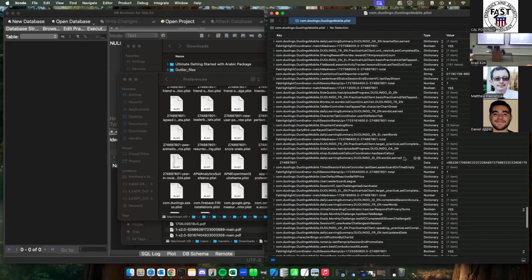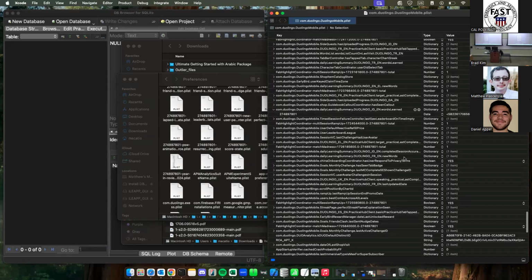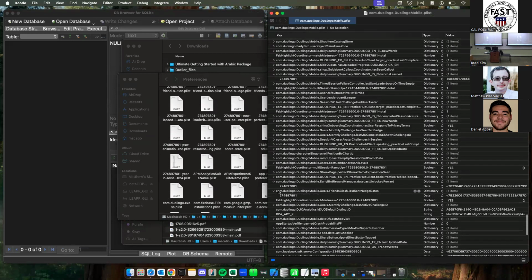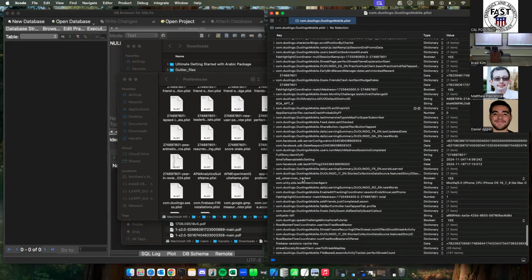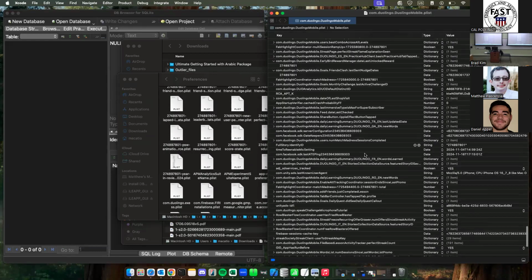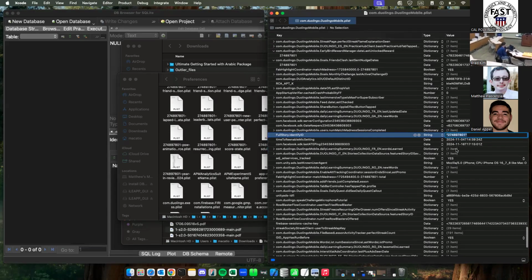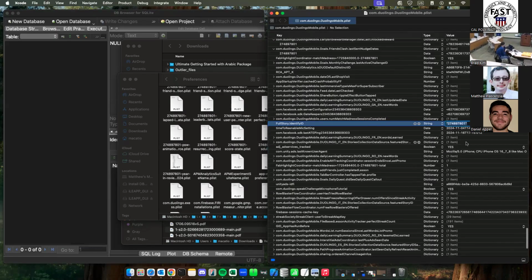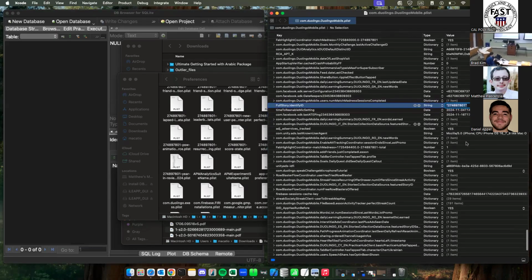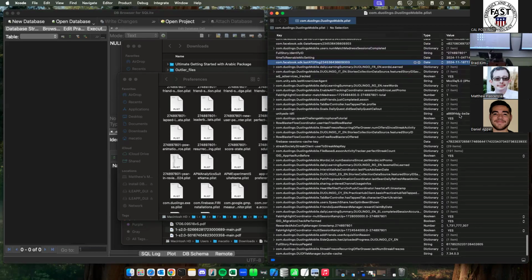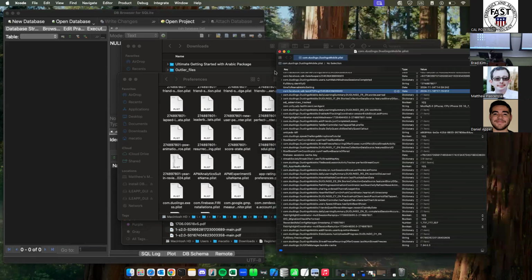That's a weird one. And you can track through it. This is not important. And you can find things like user IDs for the user. In this case, my user ID is this. Time to enable. And yeah, that's cool.